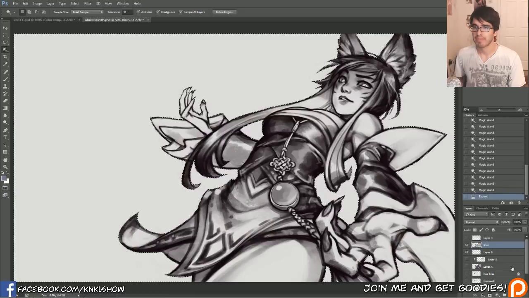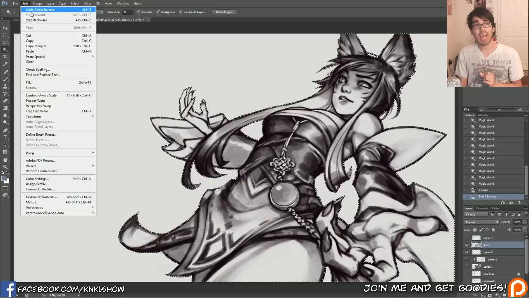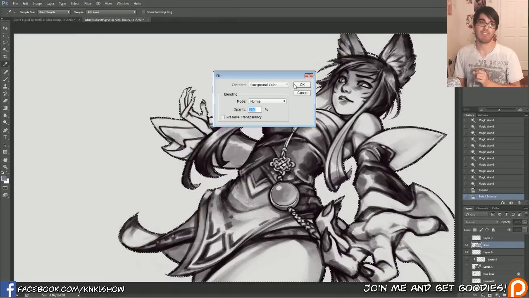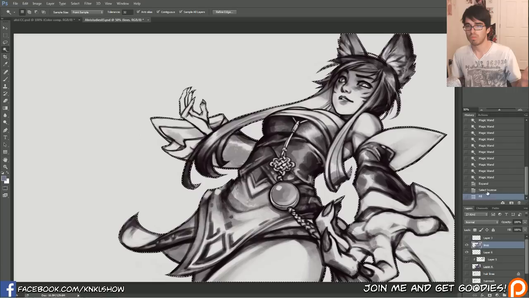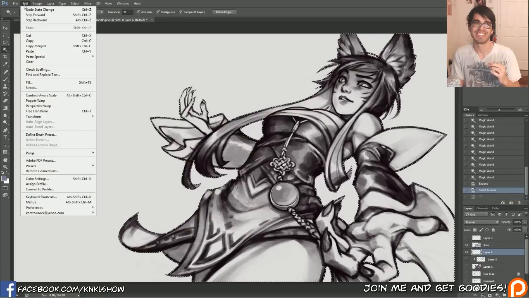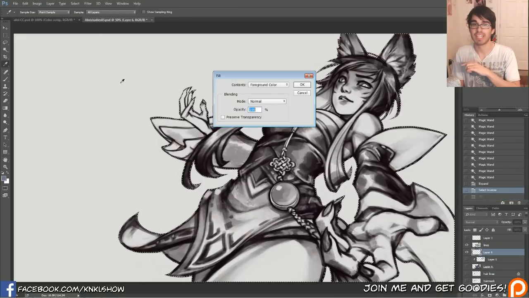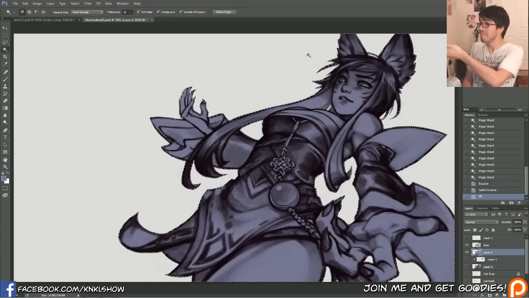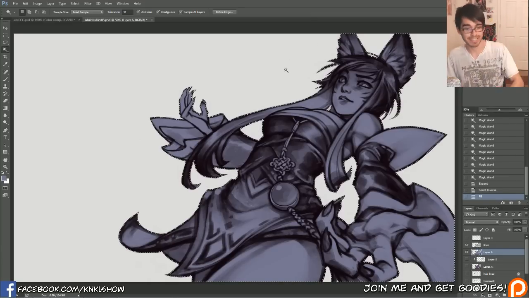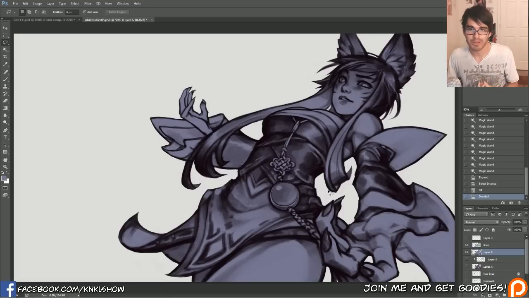We don't like that. Okay, now what you're going to do is hit Shift-Control-I, and then you're going to go to Edit and Fill. And then fill it with whatever color you've chosen here, which is your foreground color, and boom! But make sure you do that on the layer behind your lines. And then boom! See, now you have a perfectly masked character, and you didn't have to spend an hour going through and figuring out all the little things on the hair and everything. You just let the computer do all the work for you, which is really what a professional does, right? Professionals just let the computer do all the work for them.